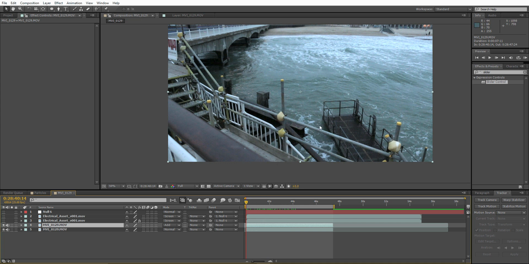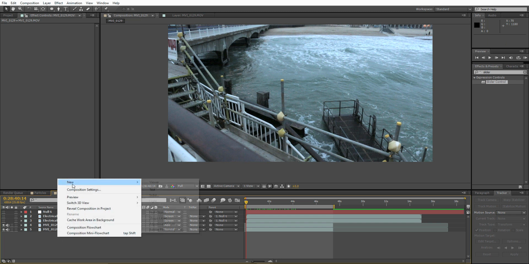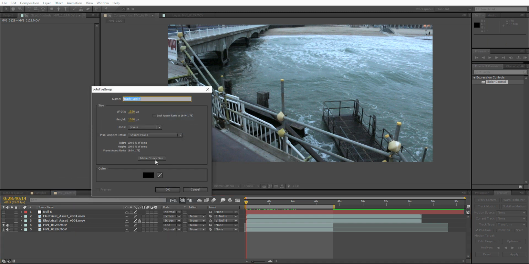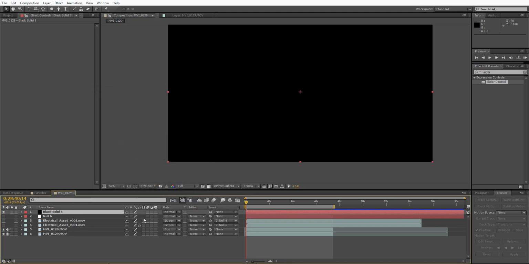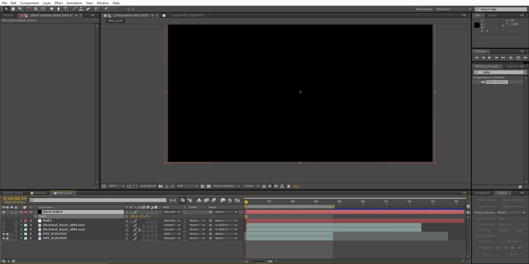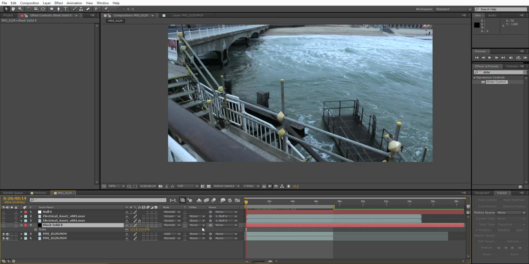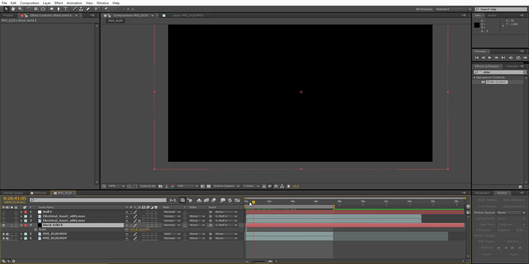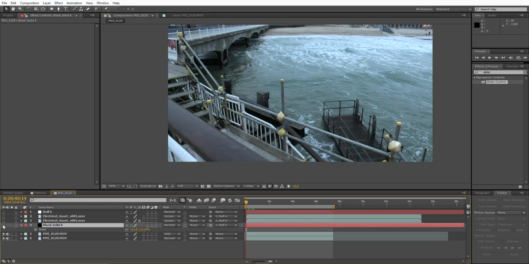Because there doesn't seem to be any obvious way to apply the tracking data from the null object to the mask, and because we don't want to do it frame by frame, we're going to create a matte, a black solid. We'll make it just a bit bigger than it needs to be, and then we'll parent that to the null object as well. So now our black solid will move with the footage.